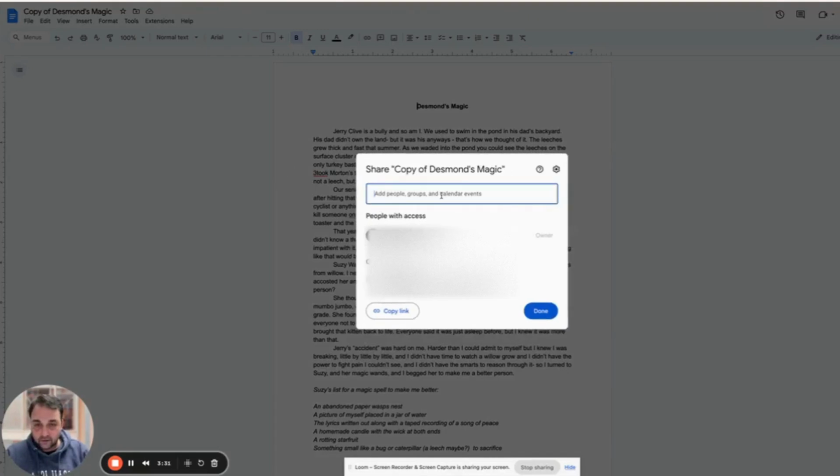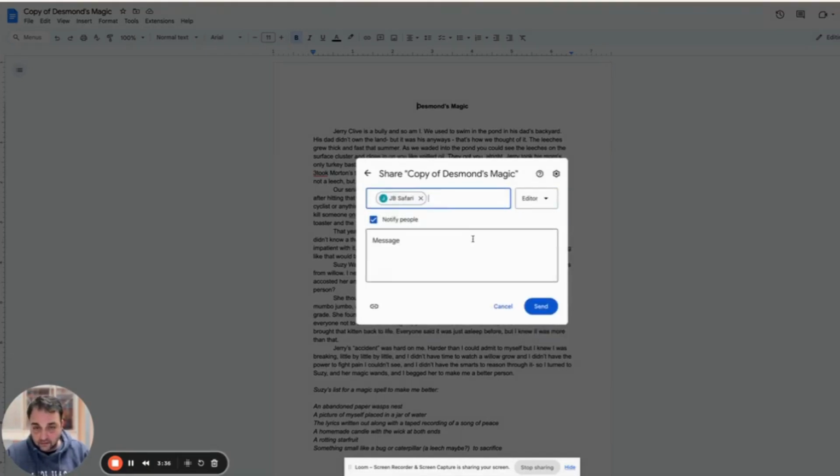let's say you're sharing with somebody for the first time. There's a window right next to it, drop down here, that gives an option of viewer, commenter, or editor. So another reason I like to make a copy of the document rather than share the master document is because I would have to remember to make them a commenter, which limits what they can do in the document.